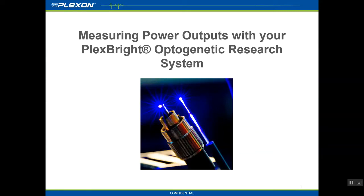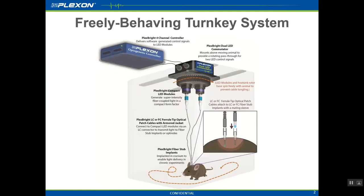Today we are going to go over the appropriate method for measuring power outputs with your PlexBright Optogenetic research system. Here's an example of what a fully functional setup would look like.